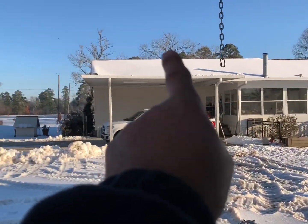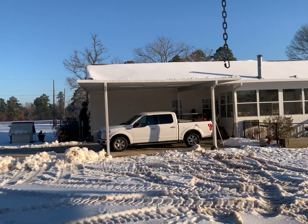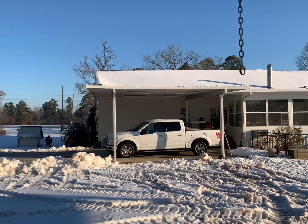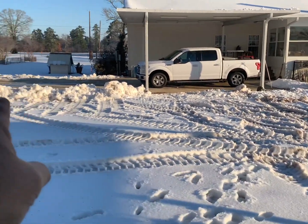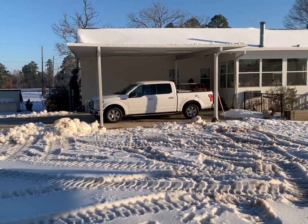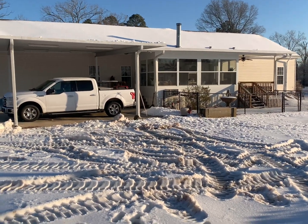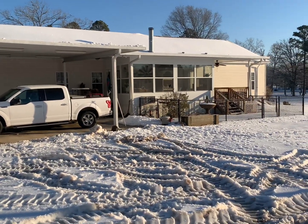I could tell that our roof here was bowing a little bit, so we got up there and it still actually bowed just a hair. But with all this snow on the ground and ice, I took hundreds and hundreds and hundreds of pounds off and got that off. Fortunately nothing was worse than that, but sit tight and I'll show you some other stuff.